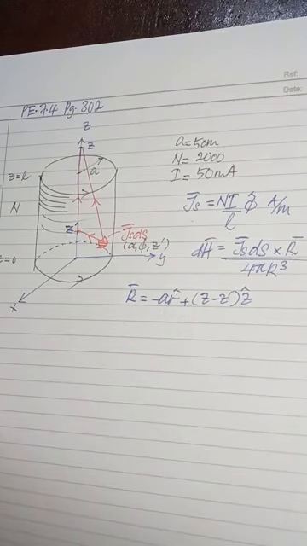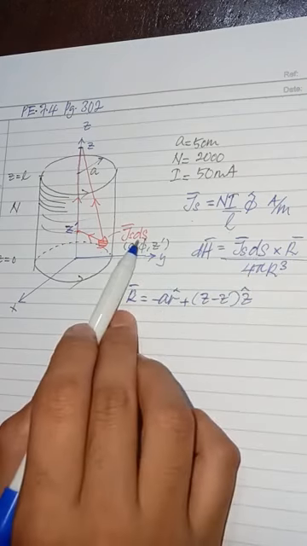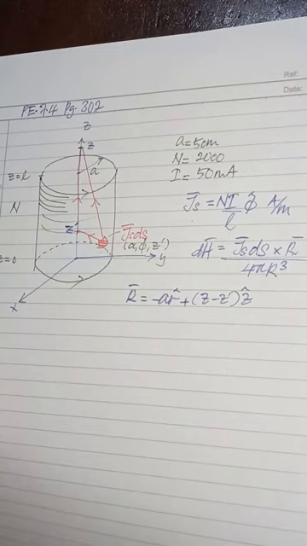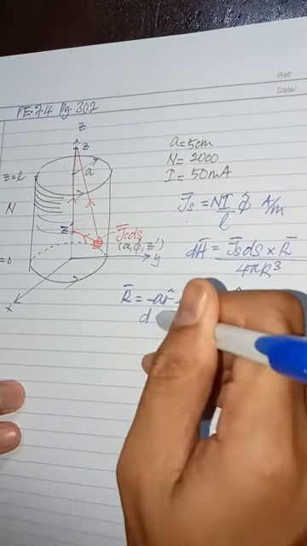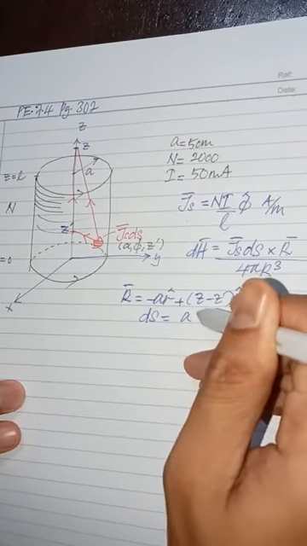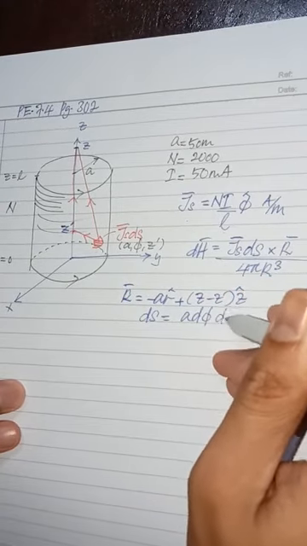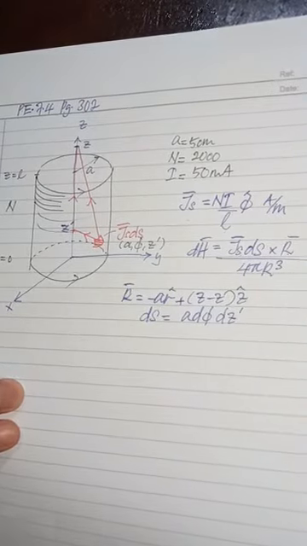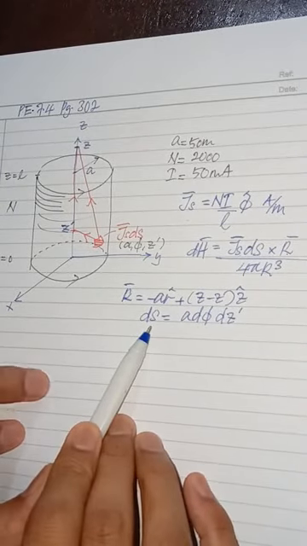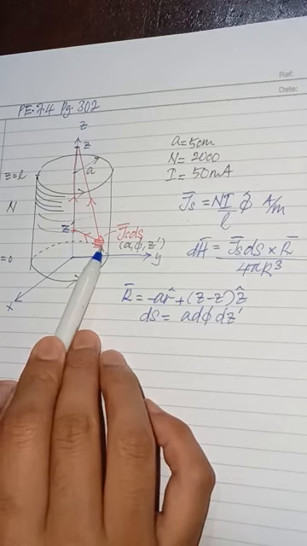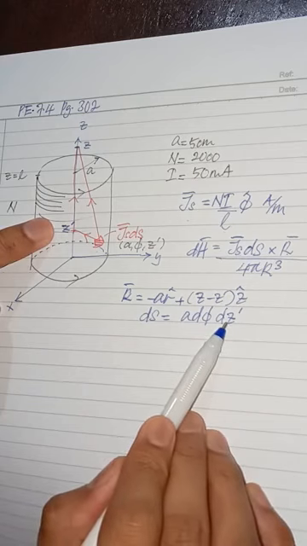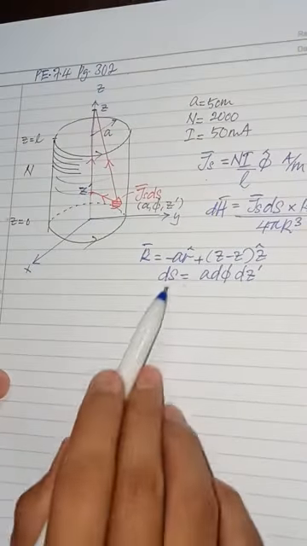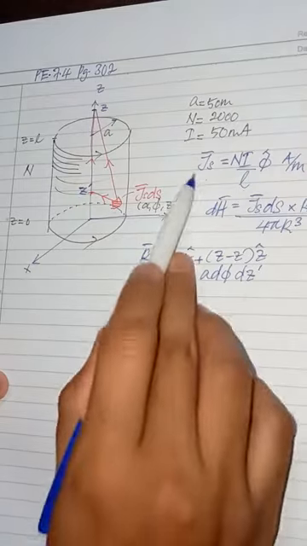But before that, what is our DS for this case? You know, right? This DS for this case actually becomes R d phi dz, so here we have DS as A d phi dz prime again, because this DS refers to the sample or the current element located at Z prime, so we must put prime there. Okay, so now let's put all this substitution, the R, DS and JS, into this BSL equation.